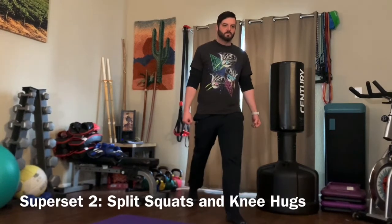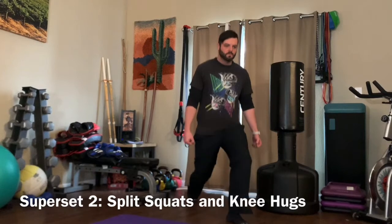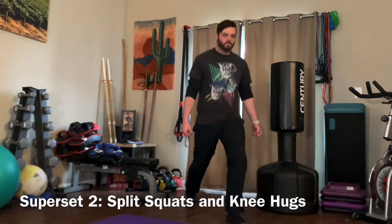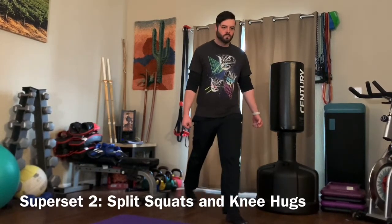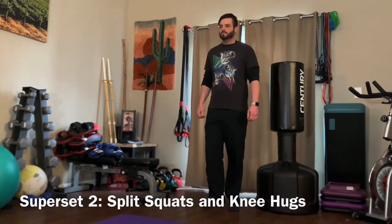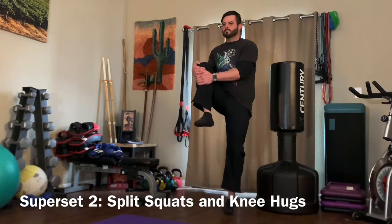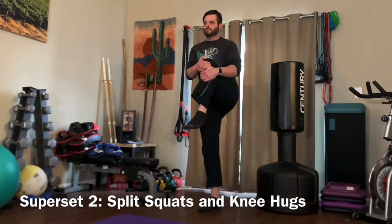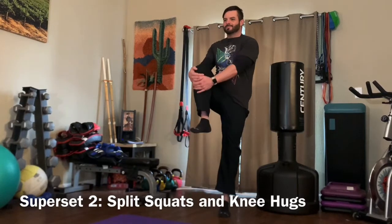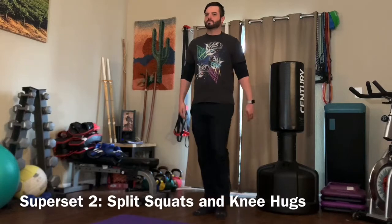If you need to, you can use the back of a chair or the side of your couch or anything you put your hand on for some support and assistance. Otherwise, do this without assistance. Our second exercise in this superset is knee hugs. You're just gonna stand in one spot, hug your knee to your chest, and switch sides. Make sure you're not going down to your knee and that you're pulling your knee up to you. So you don't wanna bend or lose posture. Again, do these 2 exercises 4 times.